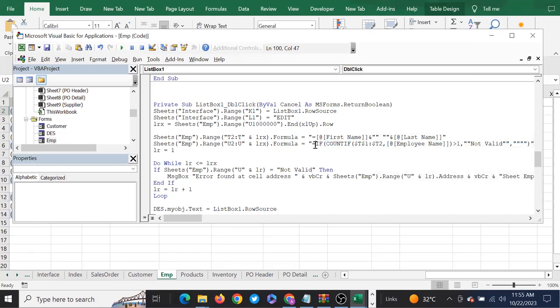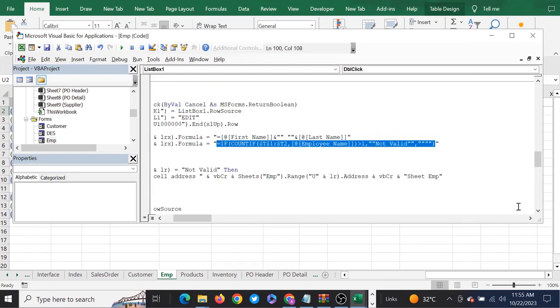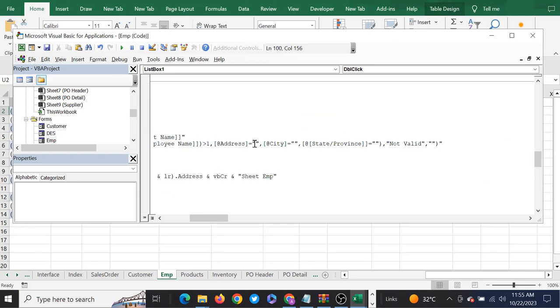Now we have to adjust this formula. So let's remove this altogether. And in these quotes, we will put the formula and then double all the quotes. The two quotes will become four quotes. The single quote will become a double quote. This single quote is going to be a double quote, and these two quotes will be four quotes.